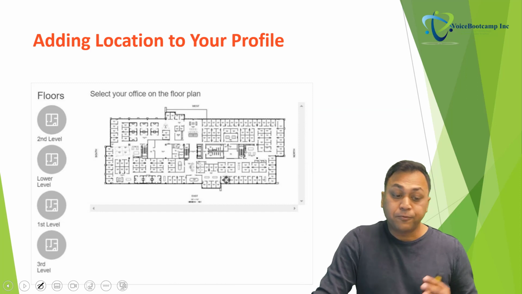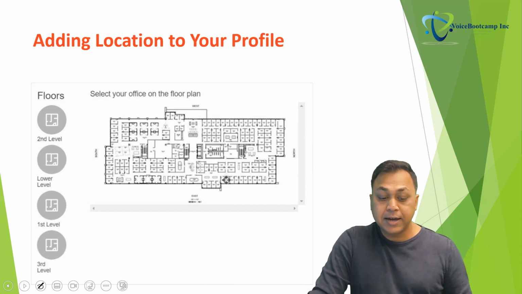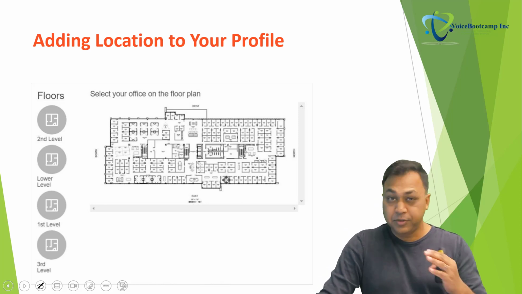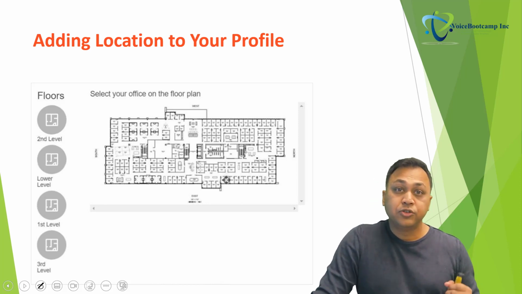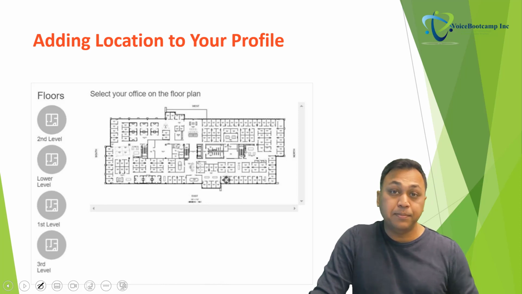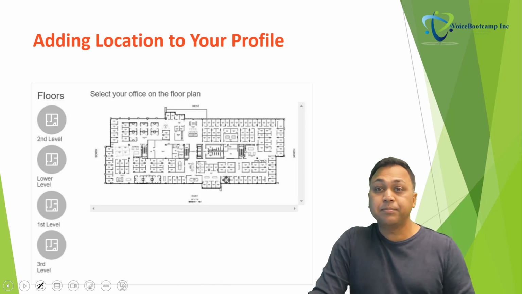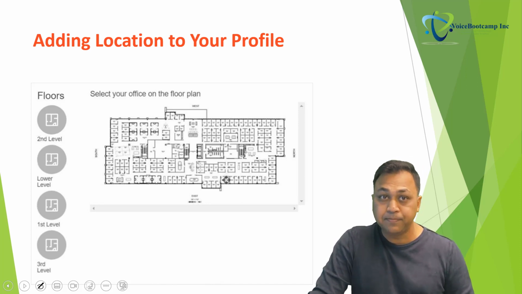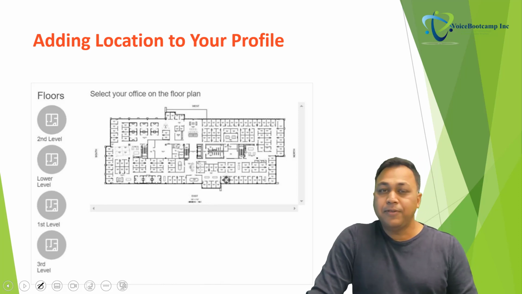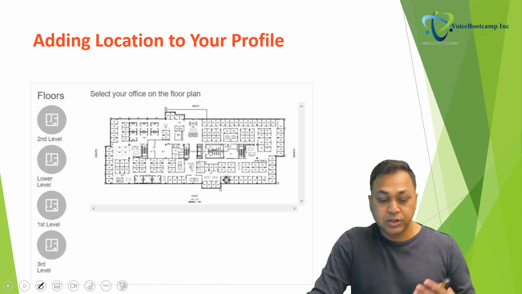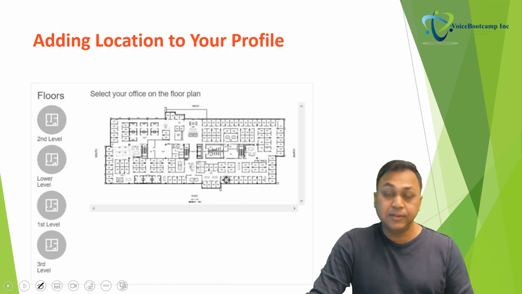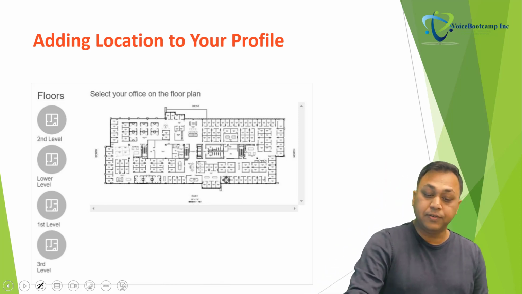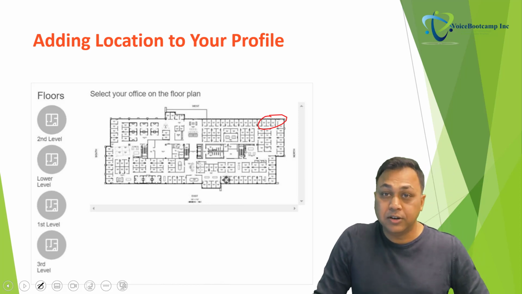You can also add a floor plan to your location so that you can easily select your office within your floor plan. You have to meet certain requirements for that. So this is basically an example of a building and a floor plan that is added to location. User can pinpoint their exact place in that floor plan for other users in the organization to locate them quickly. Sometimes maybe you want to find out where Joe is sitting, so you can go into the location map and you can easily find out Joe is located, for example, on the 5th floor on this particular area of the floor.